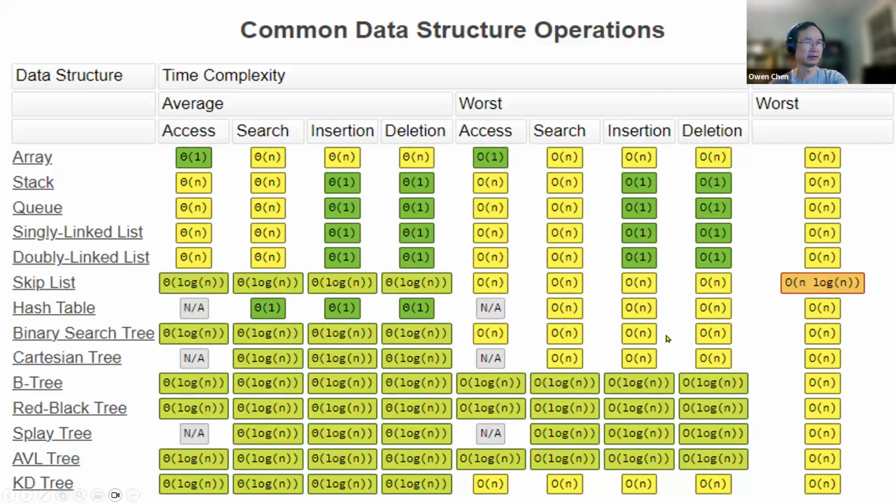So I know this table has a lot of information. You don't need to memorize this. We will go through some of those data structures, and then we will discuss some of those access patterns, as well as some algorithms we have to write for some data structures, for example, search. How do you search an array?